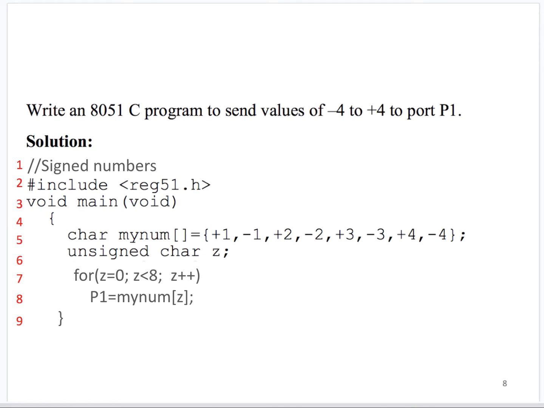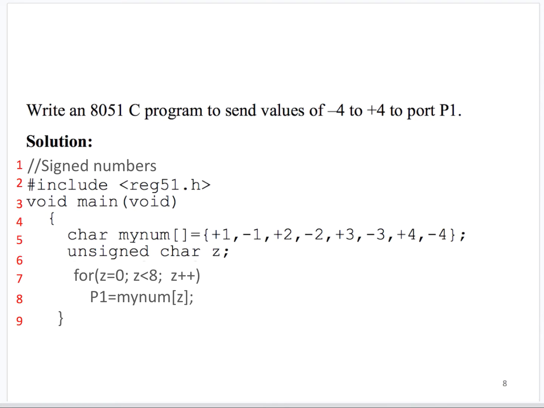In line 5, the unsigned char variable z was also declared. Below that, we have the for loop statement that repeats 8 times from 0 to 7. Take note that less than 8 means the limit will be 7, and less than or equal to 8 means the limit will be 8.